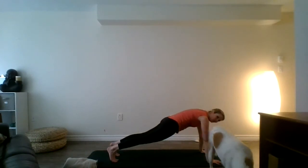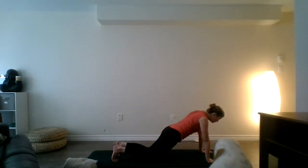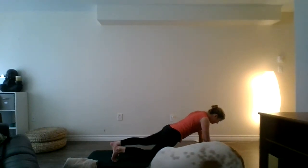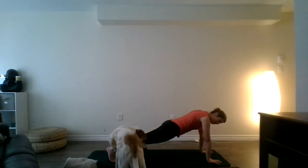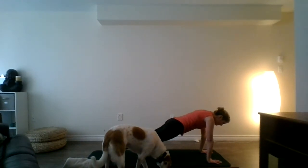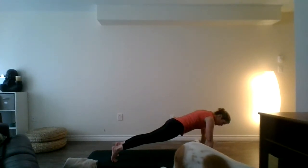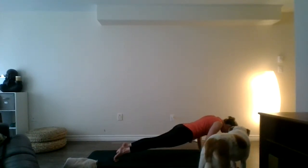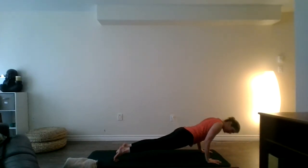Now, if you're just still working on your core strength, no shame in lowering your knees to the ground, okay? But if you're wanting a little bit more, full plank mode. Now, we are going to rock forward a little bit on our toes, working our arms a bit. We're going to lower halfway and then push back up. Half of a push up. Tricep push up.